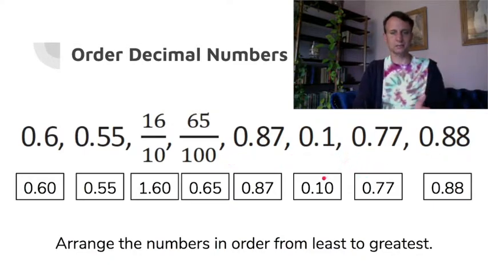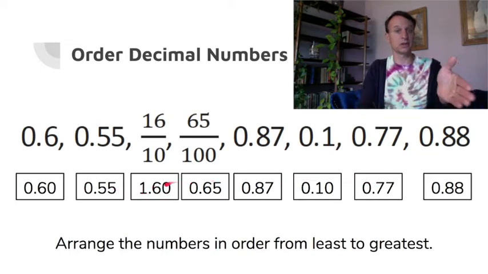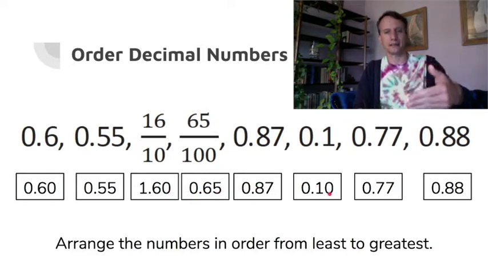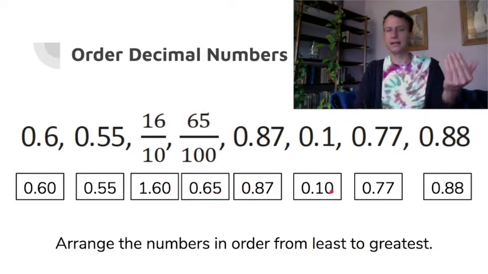Which one is the smallest? Well, again, this happened before when we had to list the numbers, that there was only one that was greater than 1. Everything else starts with the 0, right? So we know that's going to be our last one. So which one is the least? Yes, the 10 hundredths. Now this is just simply a matter of putting numbers in order.